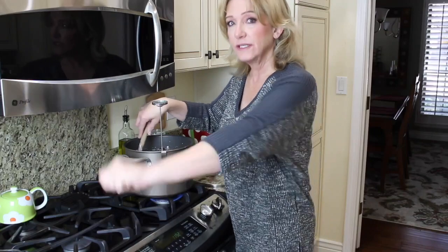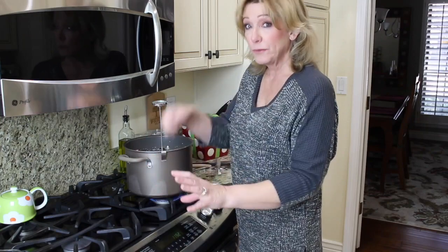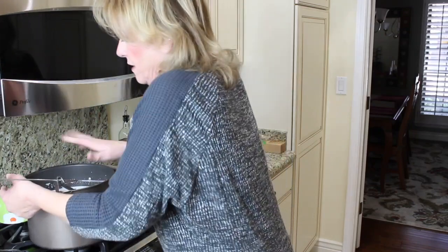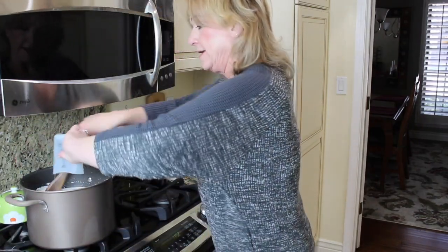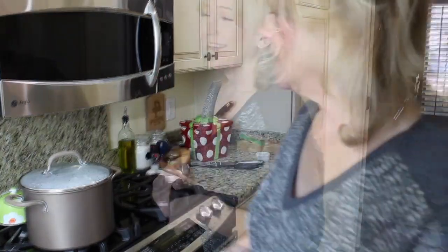Don't just turn the heat off — actually move it over to a different place on your stove. We're going to cover it with a lid and let it sit undisturbed for five minutes. Once we've added the rennet, we don't bother it — but when we put the rennet in, we have to vigorously stir it for about 30 seconds. We are at 90 degrees right now, so I'm going to pour in the rennet mixture and stir for about 30 seconds. Now I'm going to put the lid on and leave it for five minutes. During this time, the curd should form.